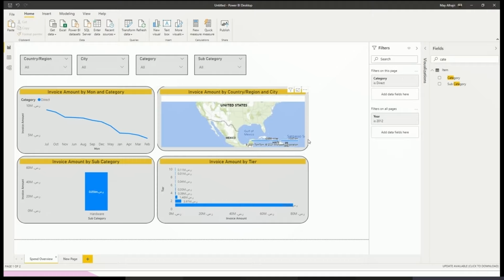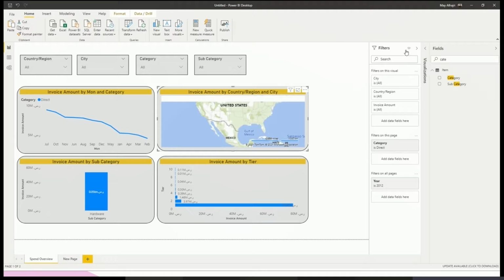If I want to filter my specific visual on specific data, click on your visual. Either you can select from the data that you have here, or you can add a data field here and filter it. So these are the basic things, because a lot of people are confused between the filters and how to use them.